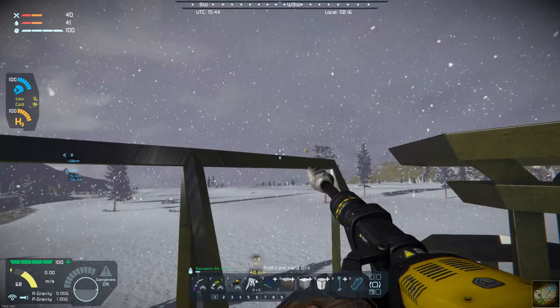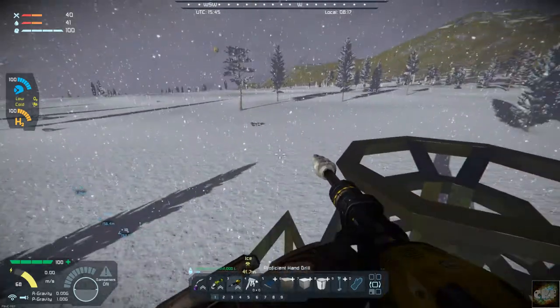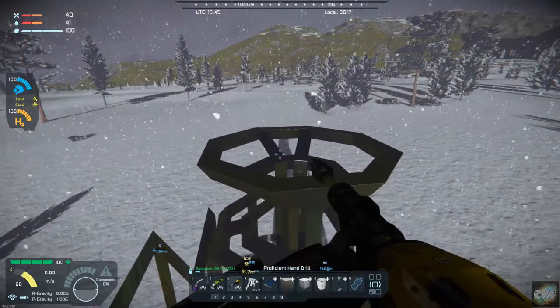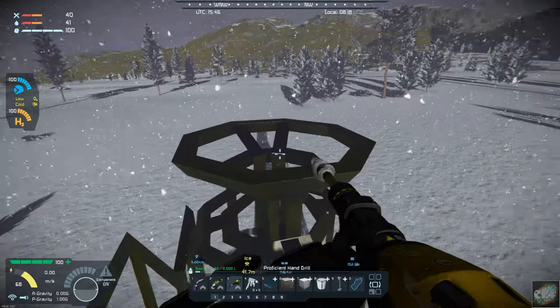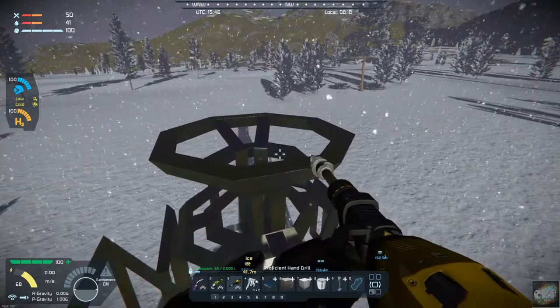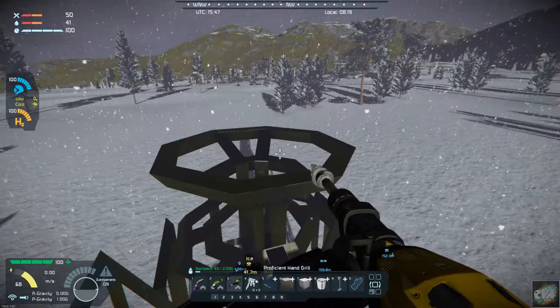I'll have two arms, or I'll break it up, but you'll see it once I get enough materials to get the programmable block done. Then we can lock these rotors into place and get everything set up on it. But that will produce quite a bit of power.